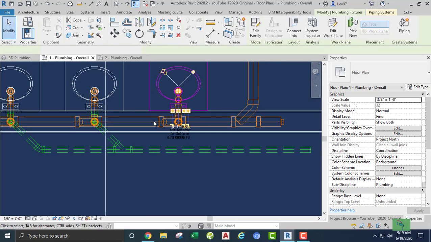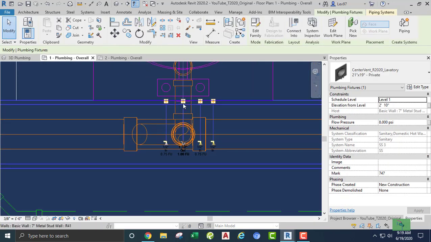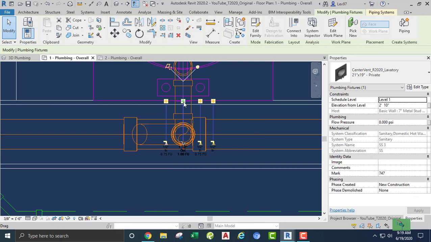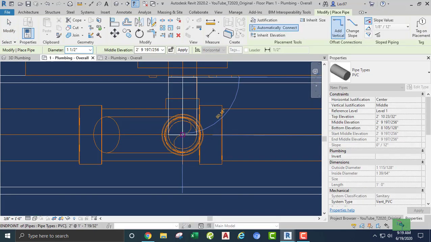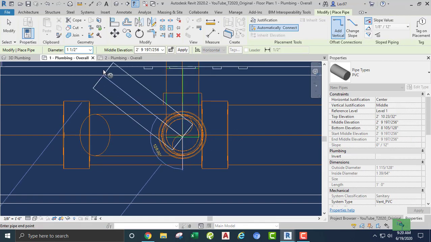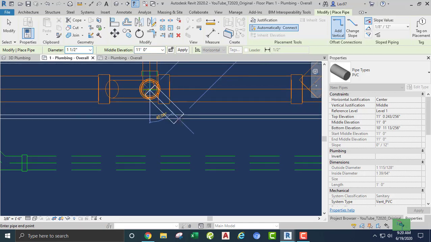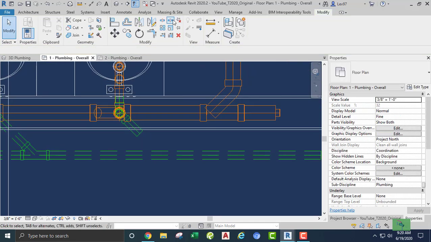Anyway, okay, so back to the problem at hand. Okay, let's go here. Here. Come on. And our vent is gonna go here. And then we're gonna change elevation at 45. Yes. And we're gonna make our connection again.